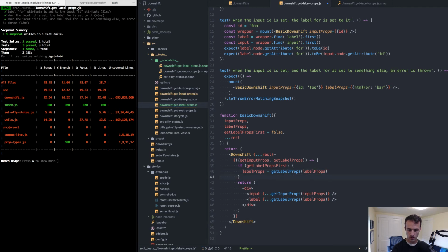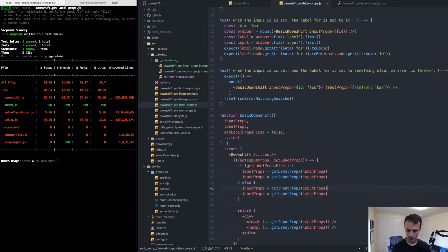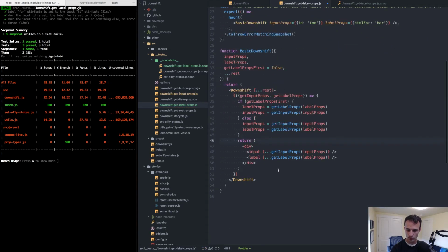It's all confusing, but it's in my test, so who cares? Else, and then wait, input props equals get input props. Otherwise, we'll do it in the opposite order. This is not normally how people would do this, but it's gonna be good for our purposes.